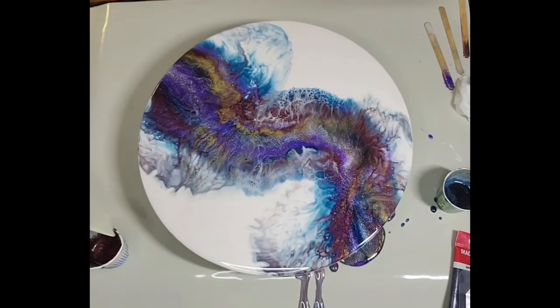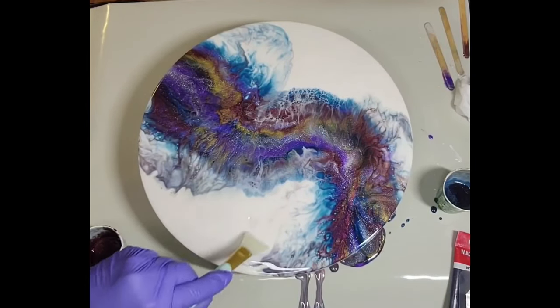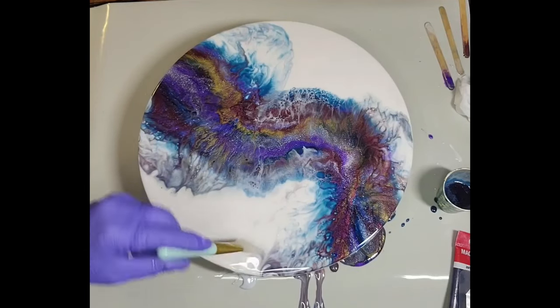All right, so now you'll see me here. I'm just going to take my little silicone squeegee and scrape off the parts that I don't really like.